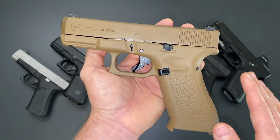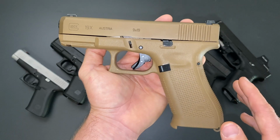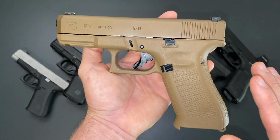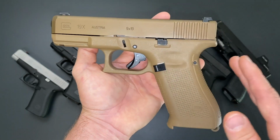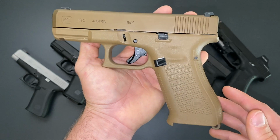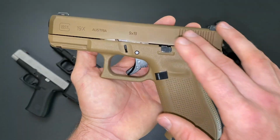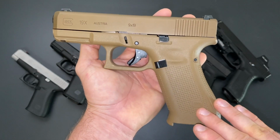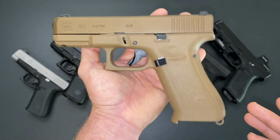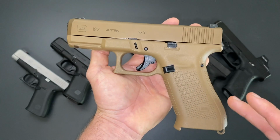I can confidently say, after shooting the crossover guns, mostly the 45, and we'll get to that, I'm a believer in this setup. It's actually pretty similar in design to, not Colt, but just commander size 1911s in terms of slide length and grip. So if that's kind of your thing, then this might make sense. And hopefully it's not actually officer 1911s. I'm not a 1911 guy. It's similar to the smaller 1911.